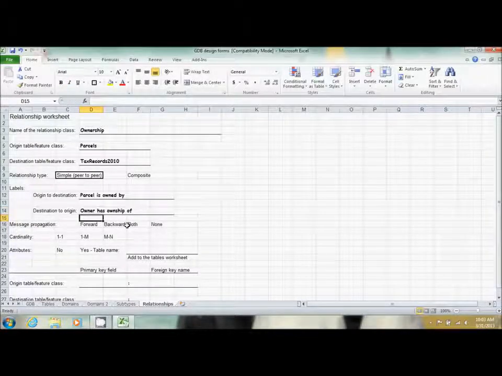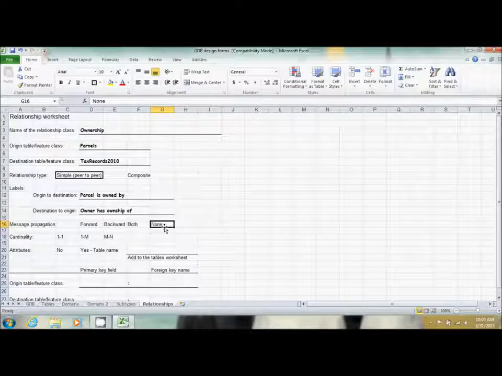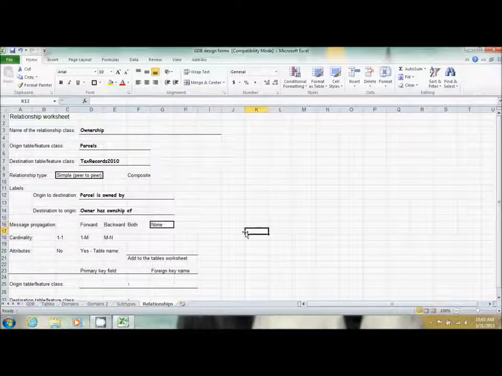And this kind of wording can be kind of confusing. Message propagation. The book really doesn't explain what this is, and honestly, I don't know too much about it. I think it just means how it will tell you, and what the book tells us is for this case, we don't need one. So you circle none. Then we do cardinality. We have 1 to 1, meaning one value will always have one matching value. Or we can have 1 to many, which means one value can have many other corresponding values.